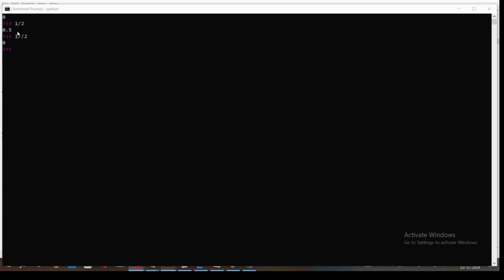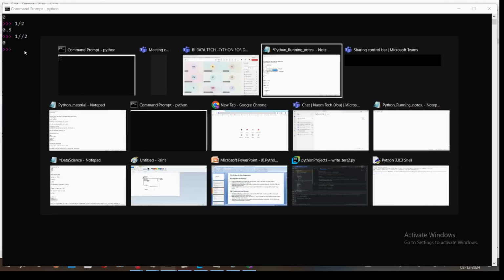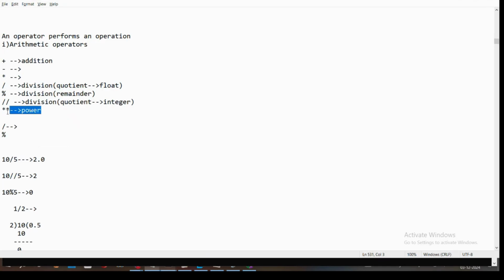These two things are introduced in Python. In Java and C++, we have just a slash which performs integer division by default, but we have two variations in Python. I hope this is clear, friends. Next, after this, we have power. This is one more new thing. We don't have this power function in other languages like C++ and Java.